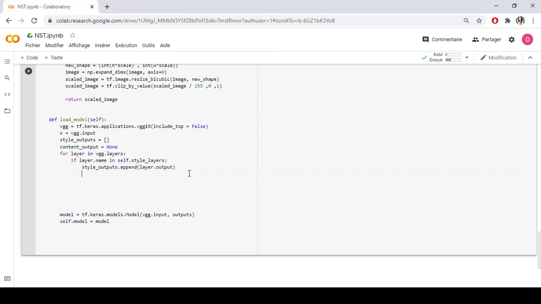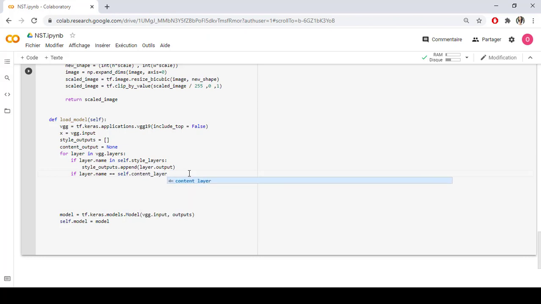And we are going to do the same thing for the content layer. If layer.name equals self.content_layer, not in, because there is just one name.